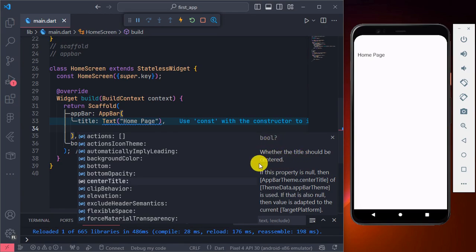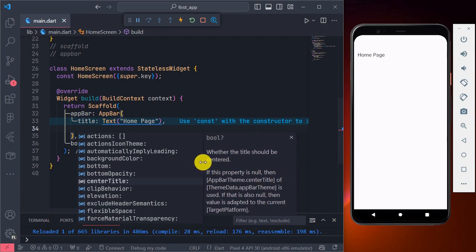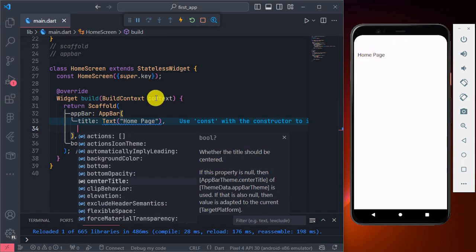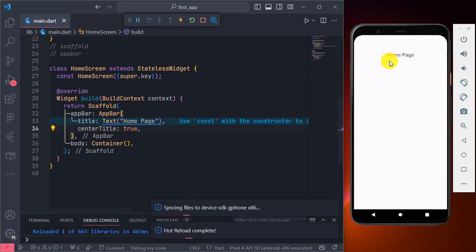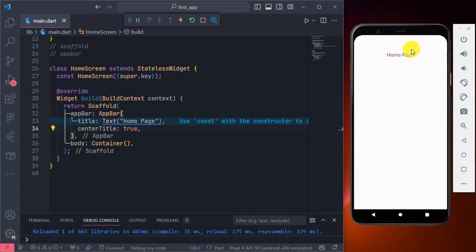It indicates whether the title should be centered. Now this title is not centered, so we are going to put center title and put true over there, and when we do that, we see that the title moves to the center.